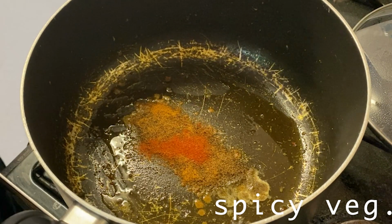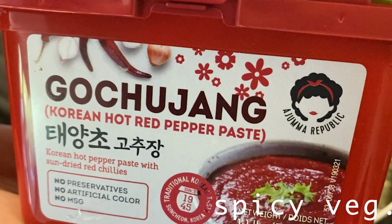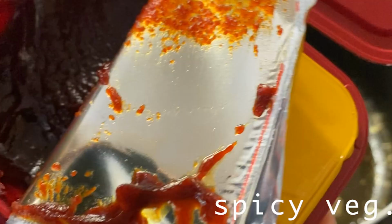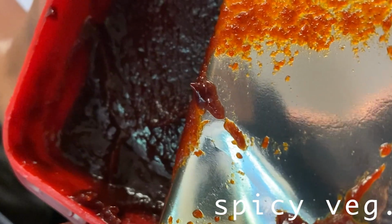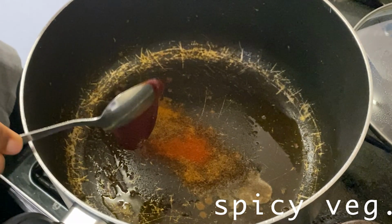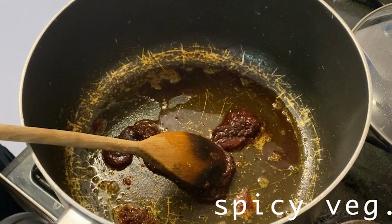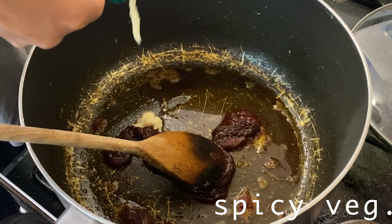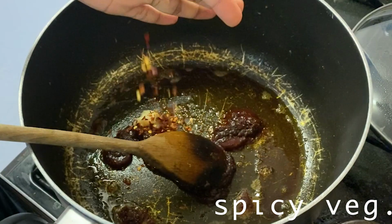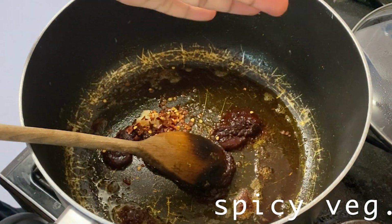In the pan, I've got the same amount of sesame oil. I have some black pepper, paprika, a little curry powder, and then I'm going in with this Korean hot pepper paste. I just saw it when I was out shopping and I thought it would taste pretty good. So I'm going in with 2 tablespoons of that. I forgot to add some garlic, so I'm going in with the garlic as well. And some red chilies, of course, because this is a spicy one.